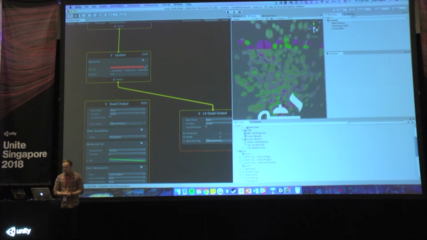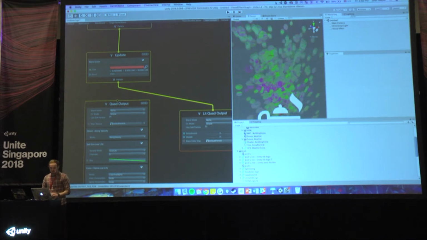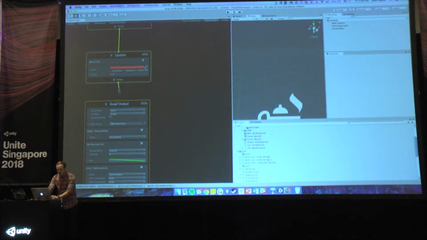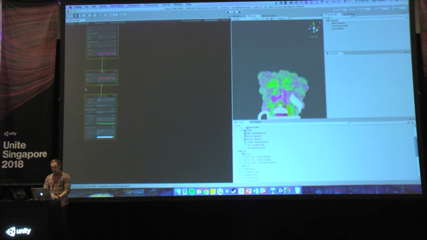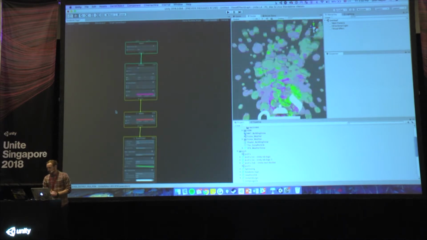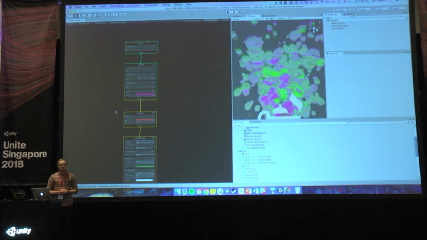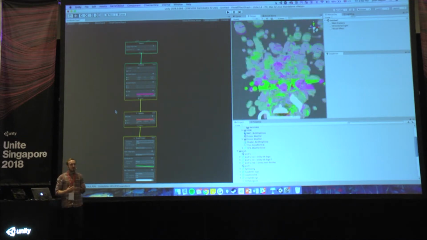All right. So that's not exactly what I want so far. Let's build up an actual useful system. What I want to do first is create a Unity logo out of particles.